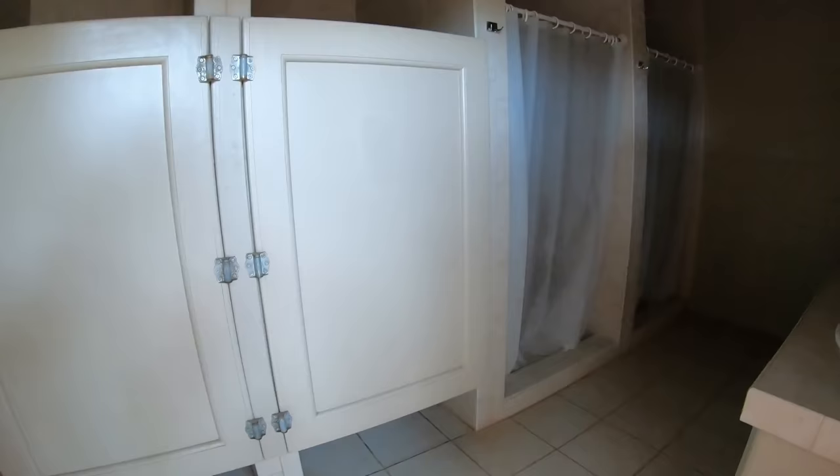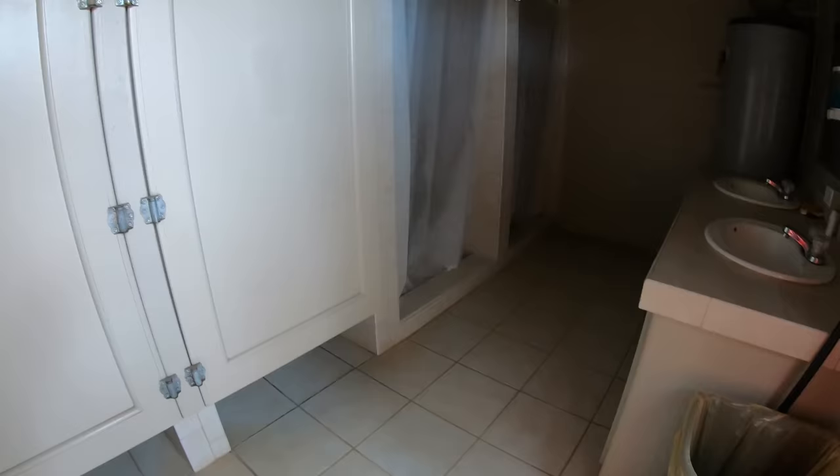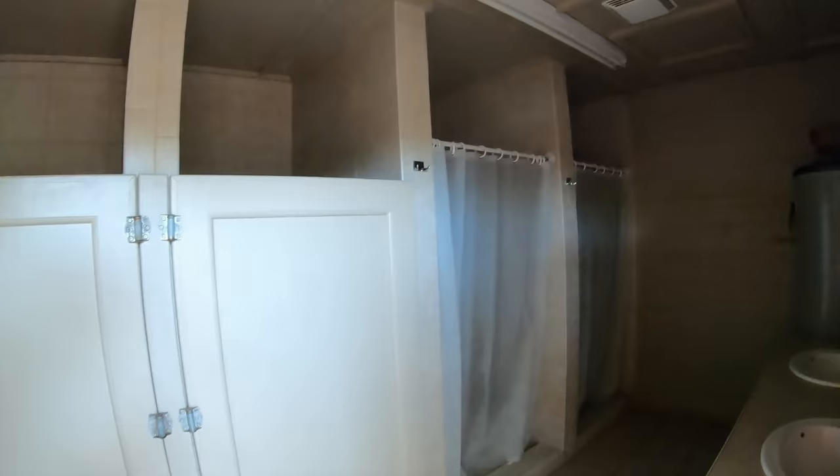So if you plan on coming to Nueces River RV and cabin campground, as I was saying earlier, they do have men's and women's separated bathrooms. They're pretty clean. But just kind of showing how clean it is, they have a maintenance crew that goes around all day and all night. They keep these things clean. You got two toilets, two showers, two sinks. Cold and hot water, and you don't have to pay for them.